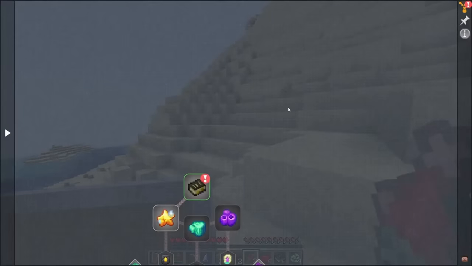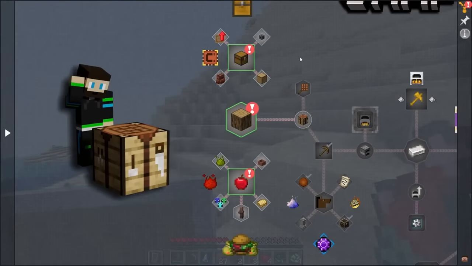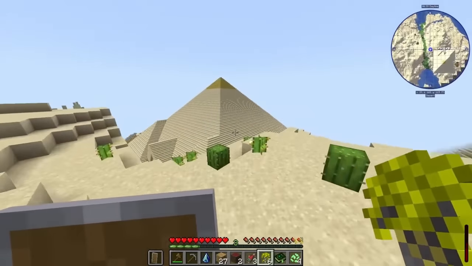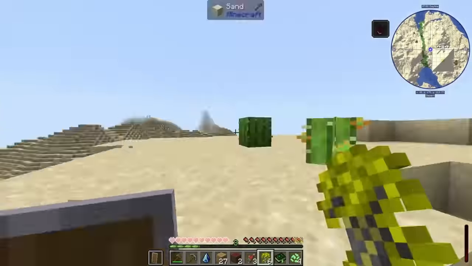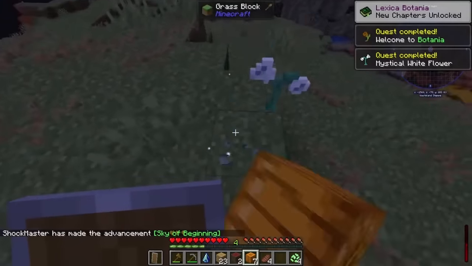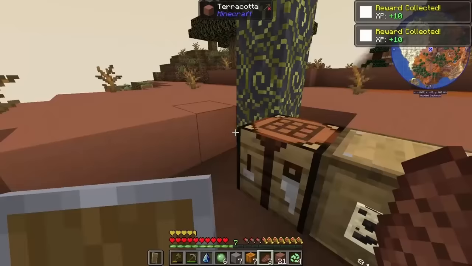I wonder if there's anything specific I want to start with, because I guess the beginning seems like a good start. Okay, well, let's do this. I believe that is a Cataclysm dungeon, so we're not going to deal with that right now. So yeah, this thing is obviously... Oh my gosh! Oh, I'm dying to a cactus! Welcome to Potania, thank you. Let's make a crafting table on a stick.